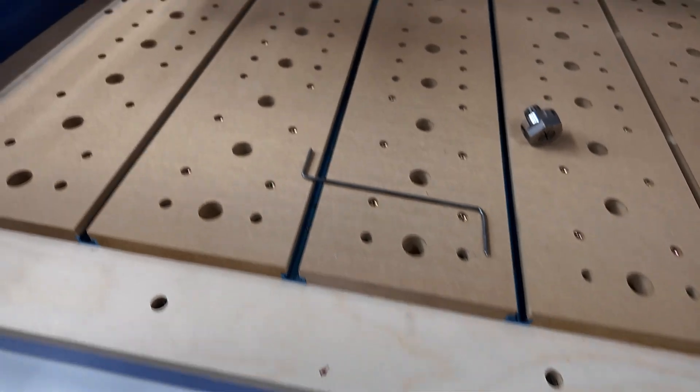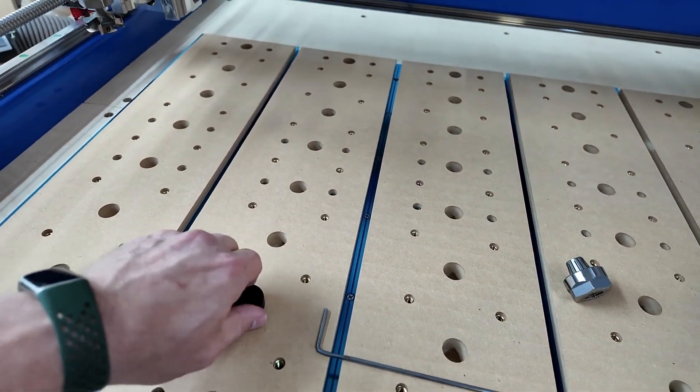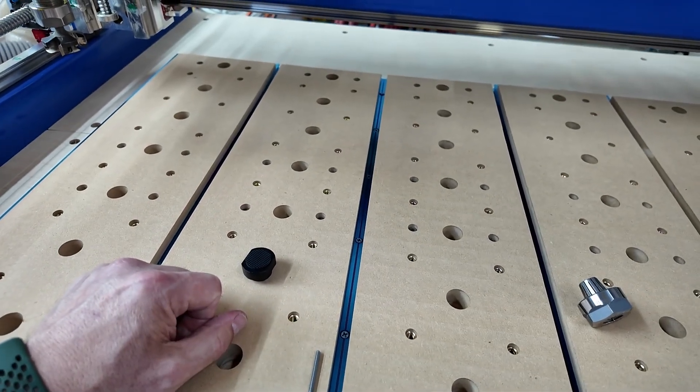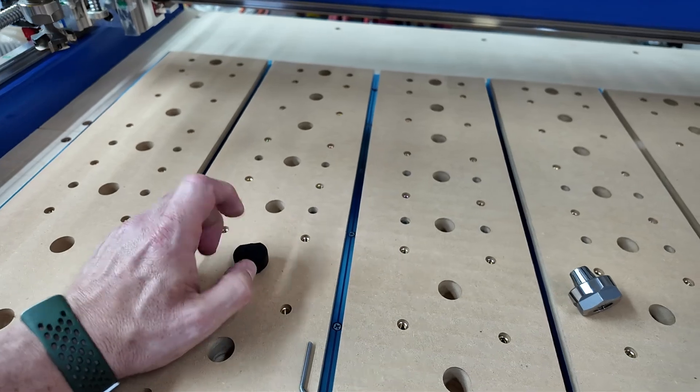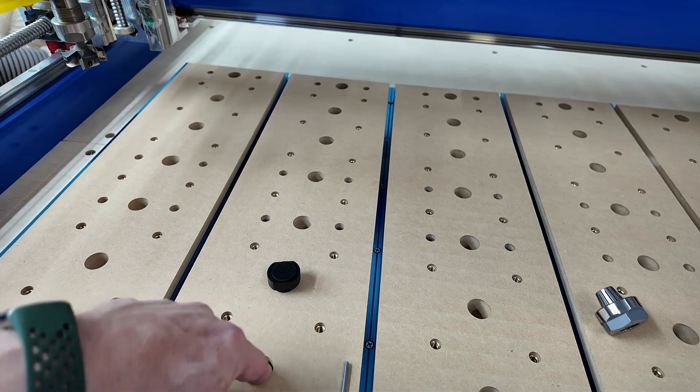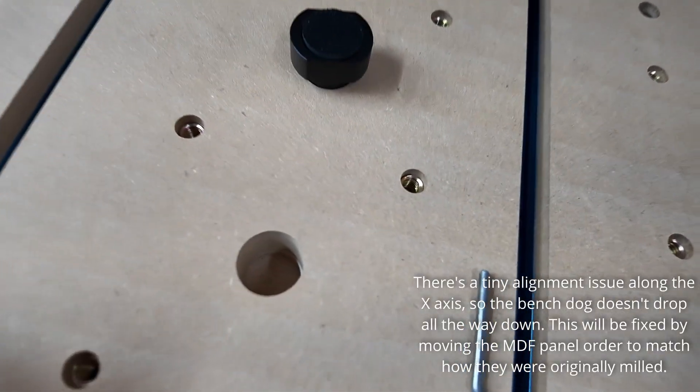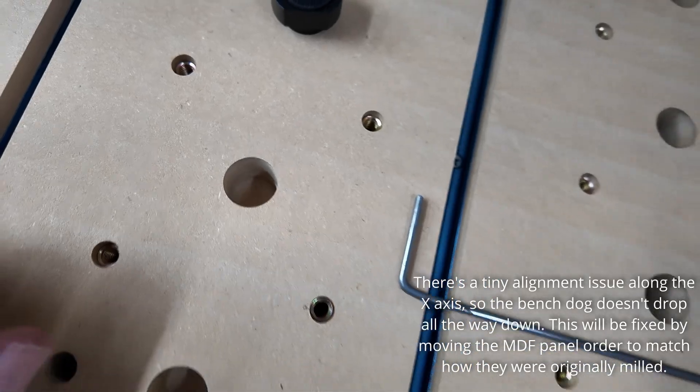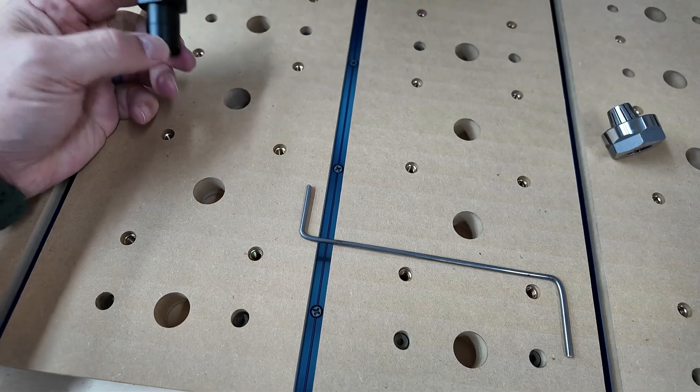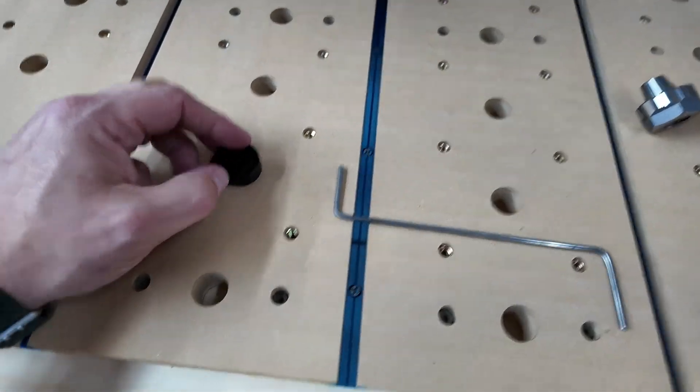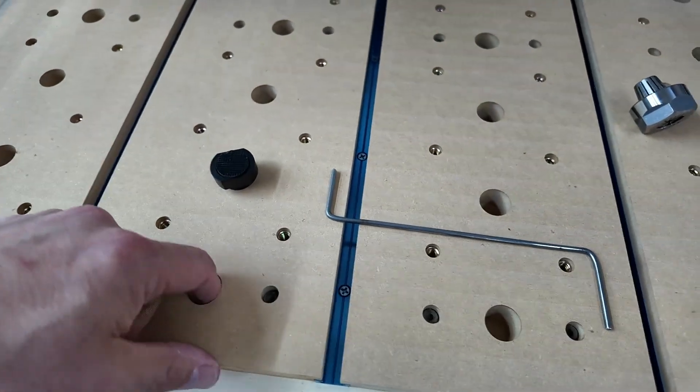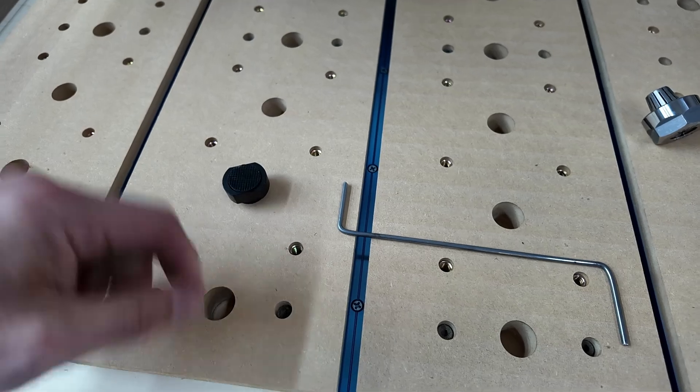Anyway, the dog holes are kind of neat because I can drop pins in here like so, or dowel, or bench dogs. That's what I was thinking about. And it works really well. The holes are cut all the way down into the table. So not only does the bench dog act as a component alignment, but it could also allow these to be, or allow the alignment of these to be refined.